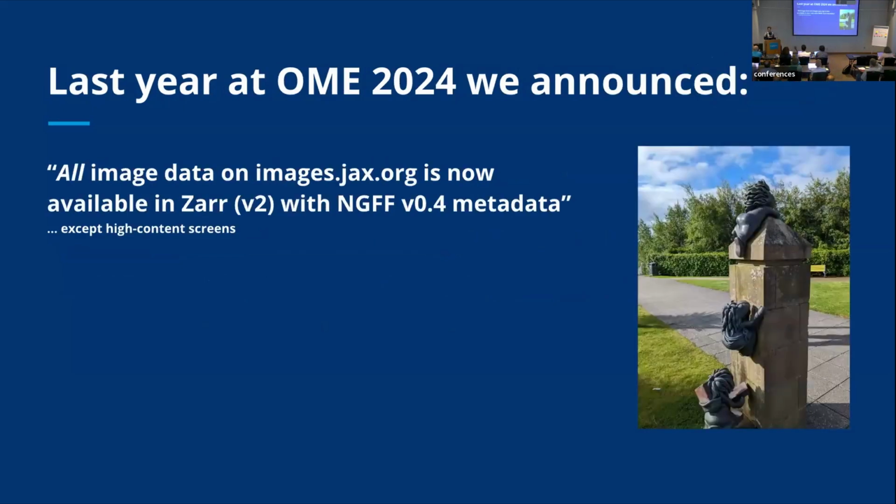So last year at OME 2024, we announced and made a big splash saying that all of our imaging data on images.jax.org, all of our public data, was available in Zarr v2, in the NGFF older spec that was recent last year. Caveat, except the high content screening, which made some people very sad. Side note, that's the only photo we had from OME 2024. So we all need to be better at proving that we're an active community. Please take pictures.